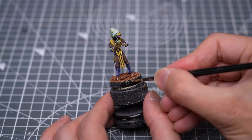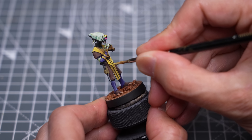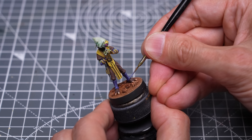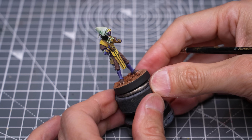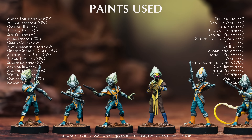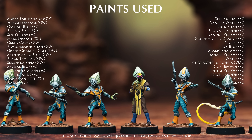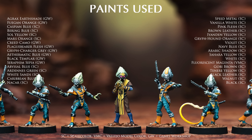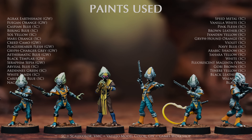I'm now just painting the rims of the bases in black before adding my last few highlights. And this completes the Pyke Syndicate Foot Soldiers. Thank you for joining me. I hope you've enjoyed the episode and found some of the ideas useful. As usual, you'll find a full product list in the video description along with all of the places I can be found online. Join me again soon as we continue painting miniatures from Star Wars Legion. Happy painting!